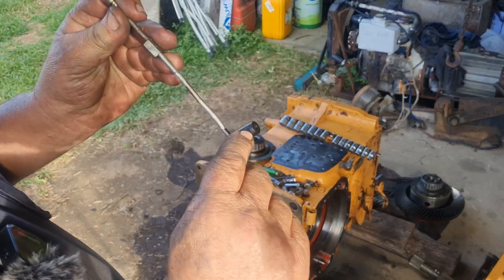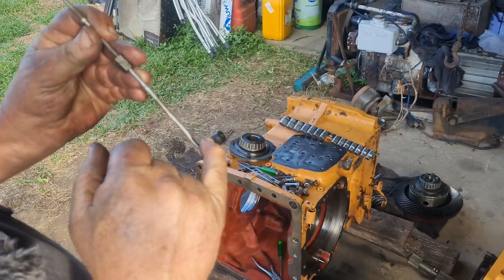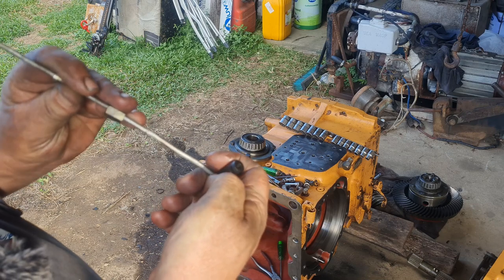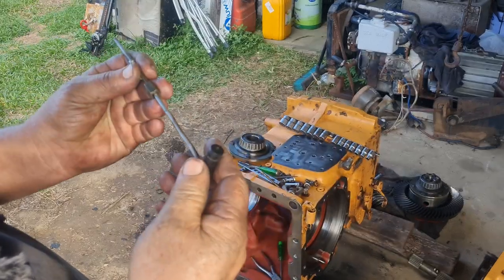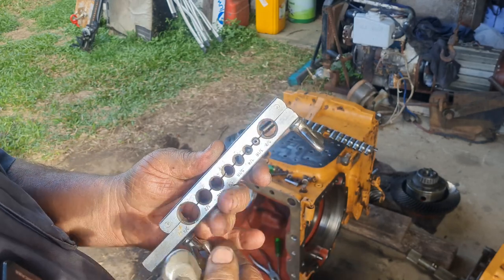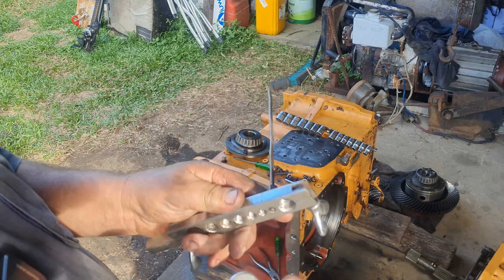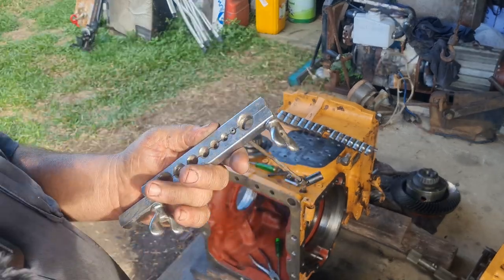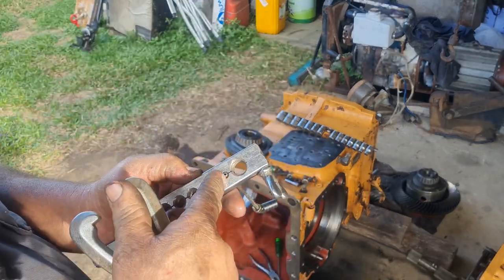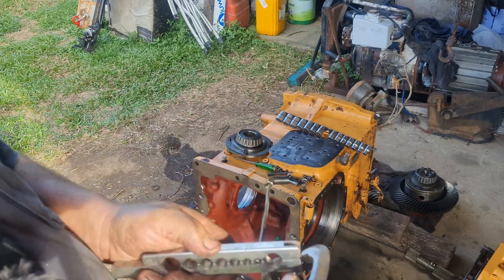I want to make sure that this has clearance inside there. Something's happened, and I'm guessing this picked up inside the pinion shaft, and that's why it's done its damage. So about to reflare the end of this pipe. The old one was a double flare, which in Australia you have to have by law for brakes. This is just a lubrication line on a backhoe, so a single flare will be fine for what we're doing.